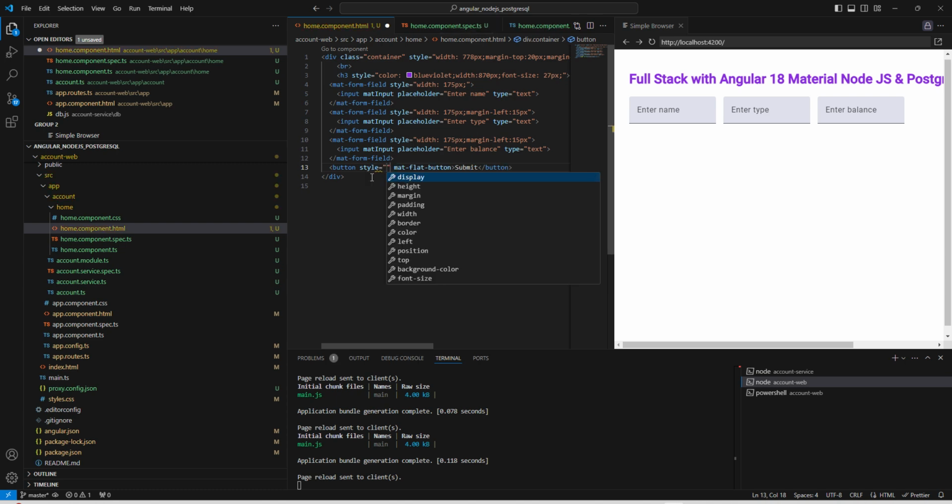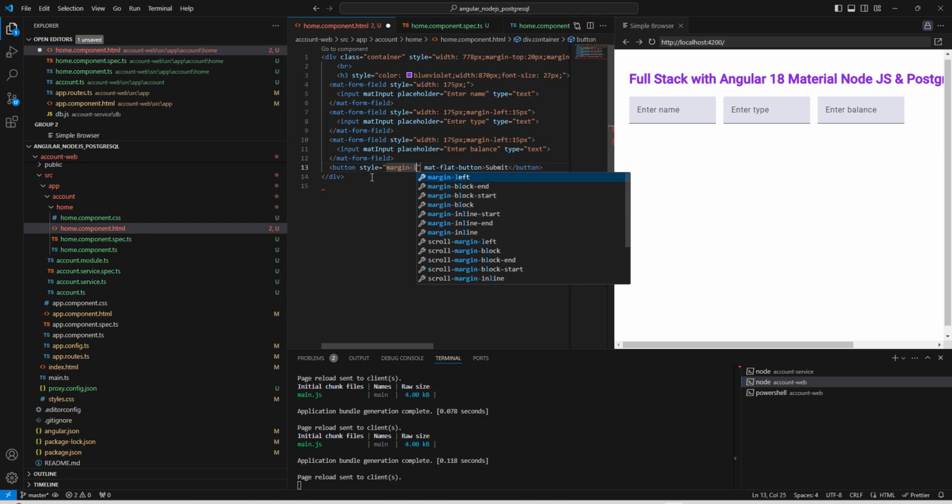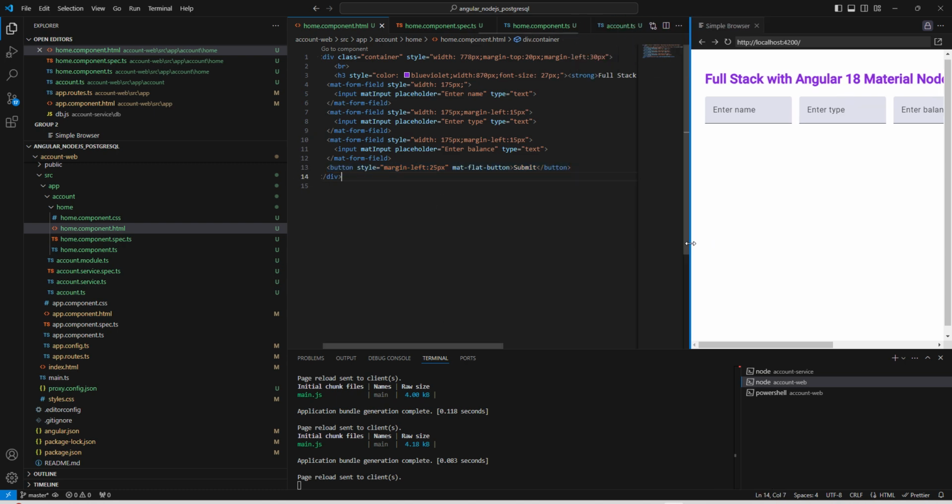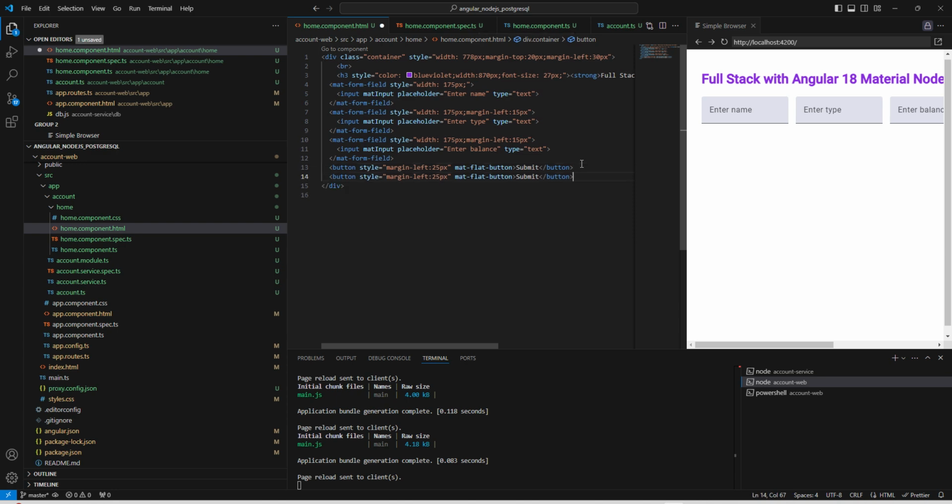We can add some style, margin left as 25 pixel, and save it. Similar way we can add one more button, which is for cancel. Here margin left we can mention 10 pixel.